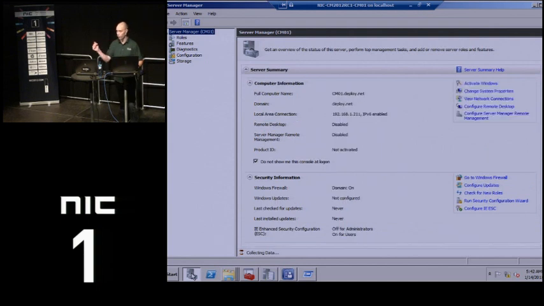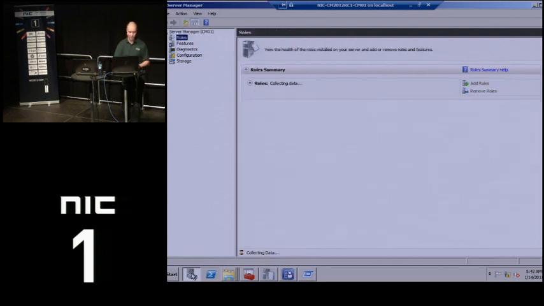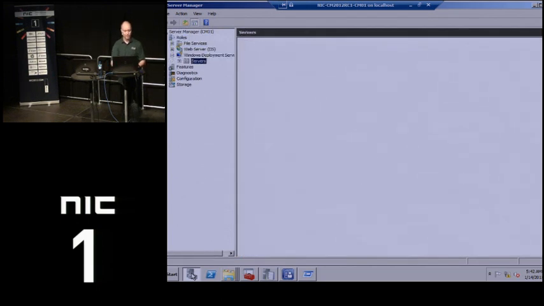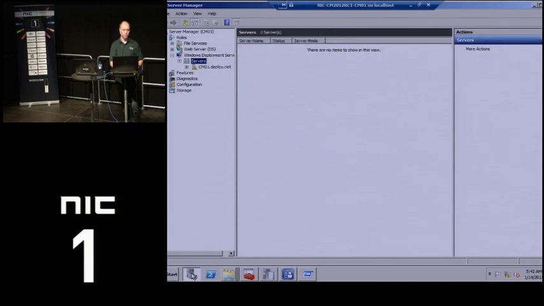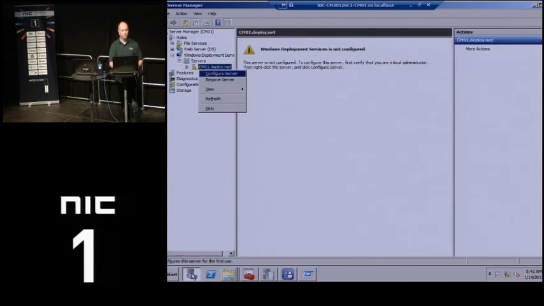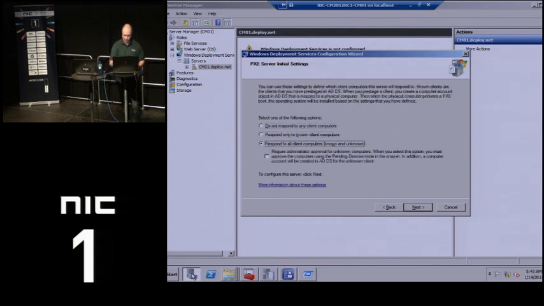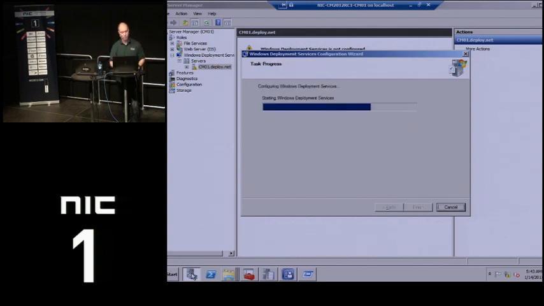ConfigMgr will do that for you, but by doing it manually yourself, you will actually see that the service will start. Because if it doesn't start now, it will never ever start when ConfigMgr tries to add its provider to it. So I will just do a base config, select the folder, select the policy, that's it. And hopefully the service should start.